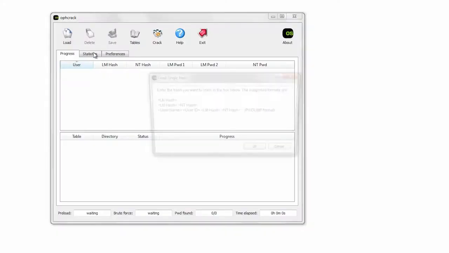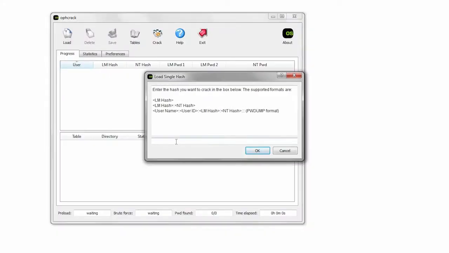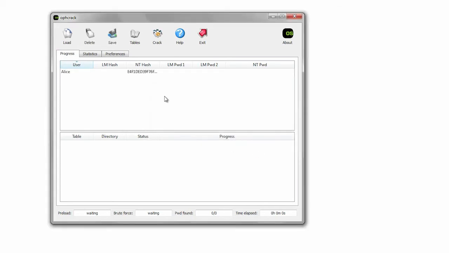In my case here, I'm just gonna take a single hash, which I could have extracted anyway. In this case, we've done it through PWDump, but there's lots of different ways to get it through Metasploit and whatnot. Once I have it, I just hit OK, and now we've got that password. Now, for the purposes of this demo, we already know what it is: 7 characters with upper and lower cases and all that kind of stuff.